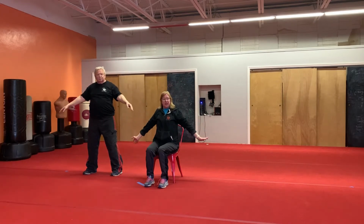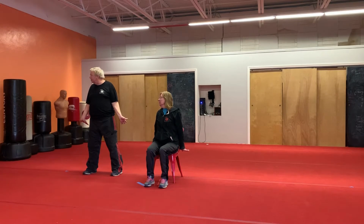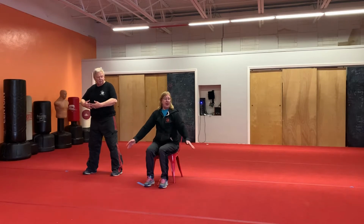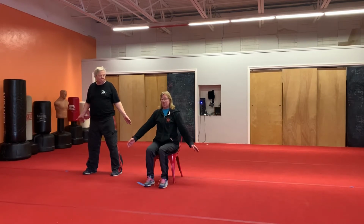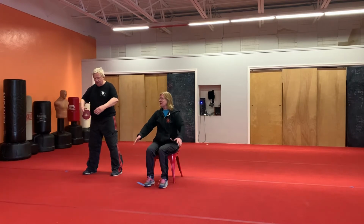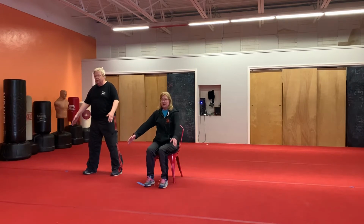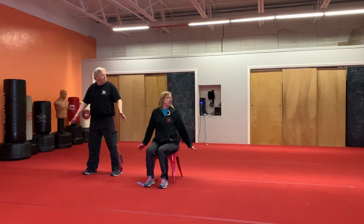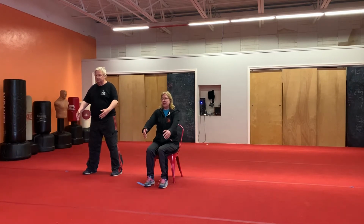push. Now when we bring our hands, we're going to put them facing, fingers facing behind us, and we're going to look over our right shoulder. Bring our hands in front, put them back, fingers pointing to the rear, look over your left. Front, back, front, back, and then one more time both sides.